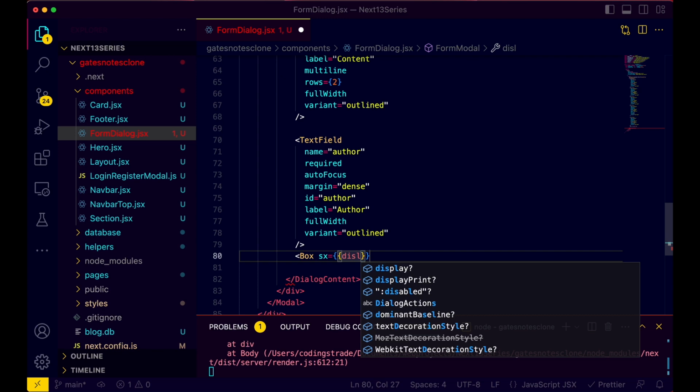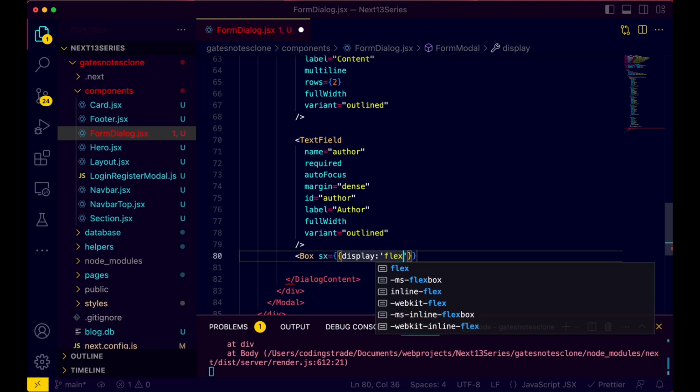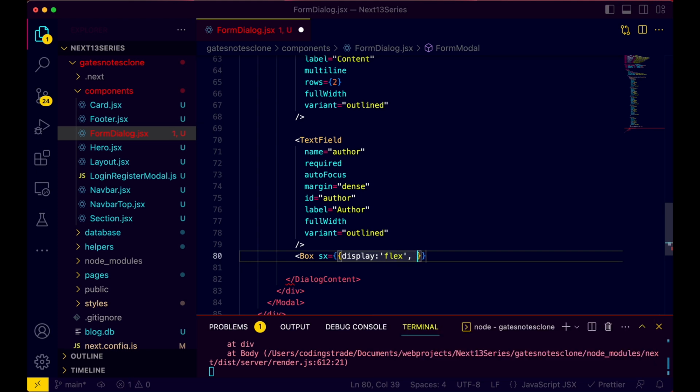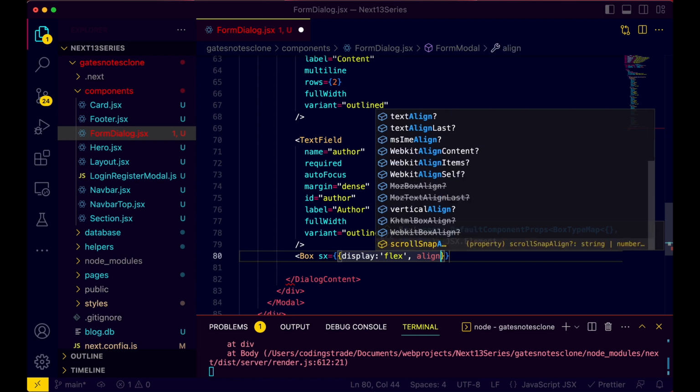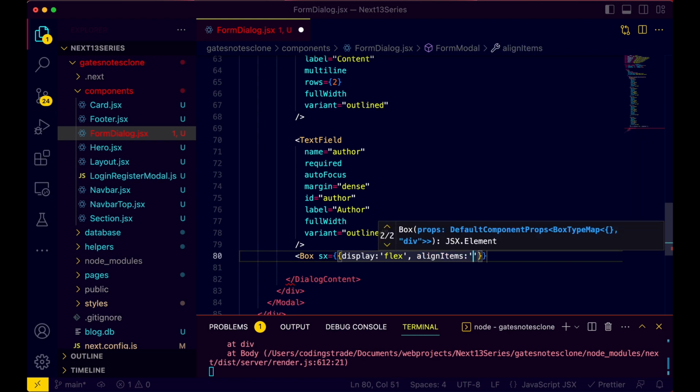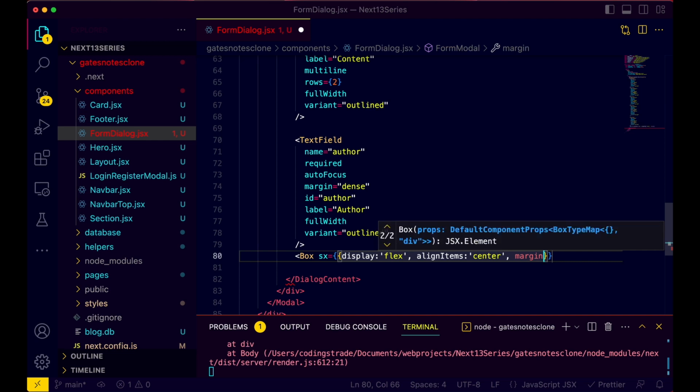So you can use also the stack or anything you want. So here for me it will be easy, so display of flex, and then I'll say align the items, so it will be just center for me like that. And then we need also a margin of 2, so we'll get a margin from each other.